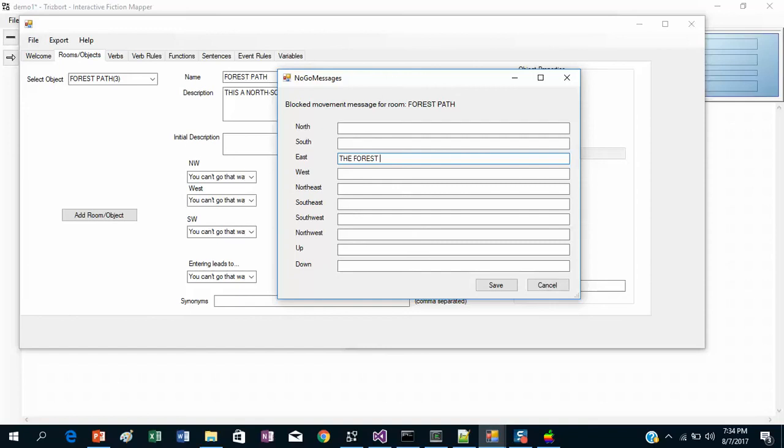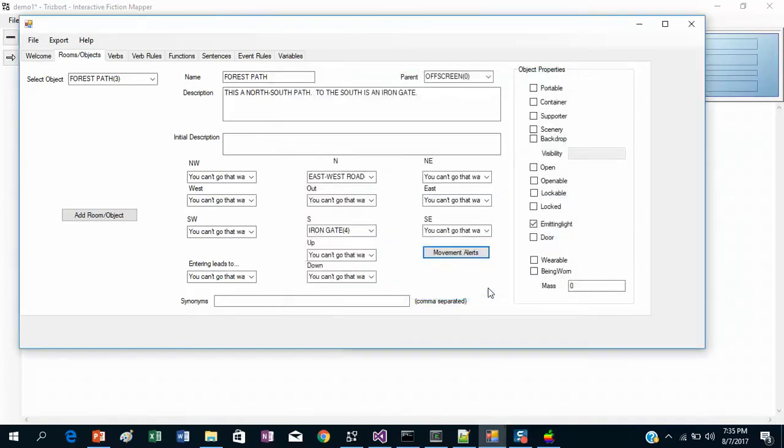If I try to go east from the forest path, I could have it say the forest is too thick. There we go. And let me paste that in for west, northeast, whoops, southwest. Okay, so up or down, it'll say you can't go that way. That's fine. But north or south, I can go that way, so that's fine. So let me just leave that there.